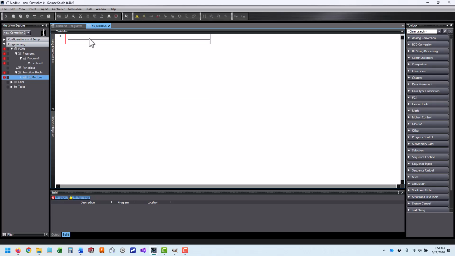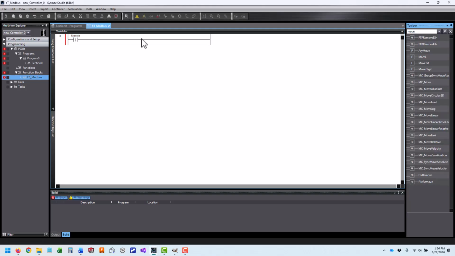Okay. So the first thing is your execute. This is when you give the function block the go command. When this happens, we will start our sequence. I like to work in 10s, so instead of going step 1, 2, 3, 4, we're going to go 10, 20, 30, 40. That way, if you ever need to add anything later, it's easy to insert it in between. So we're going to move the value of 10 into our MB step. So basically, when the function block is triggered, we start our sequence.